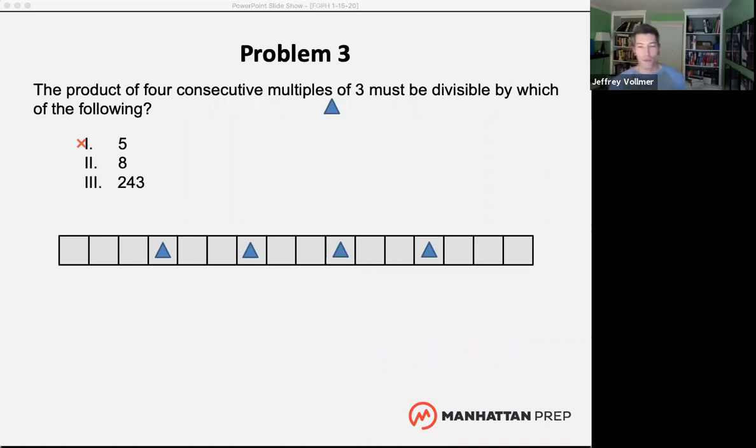All right. Does it always have to be the case that eight is a factor of the product of these numbers? Well, one thing we could do is try the same thing we did with the pentagons. We were able to space the pentagons out and see there's no factor of five in the triangle numbers. Can't we do that with the octagons too? I'm avoiding multiples of eight with my triangles. So it seems like maybe Roman numeral two doesn't have to work. What do we think about that?